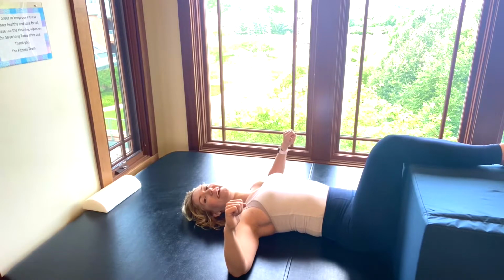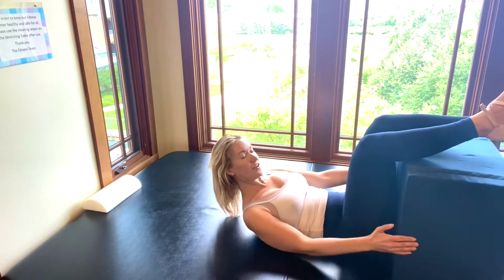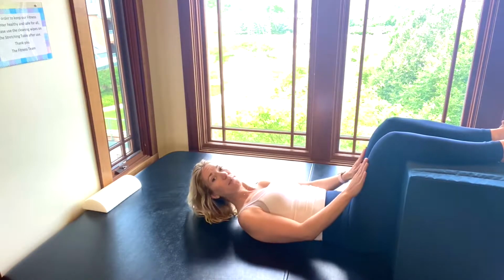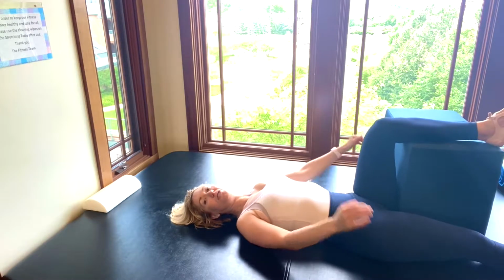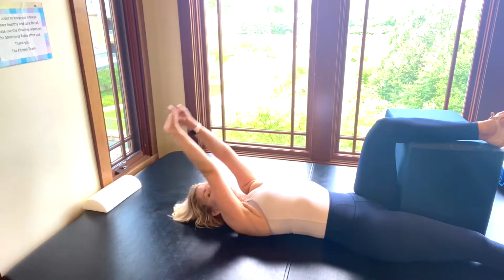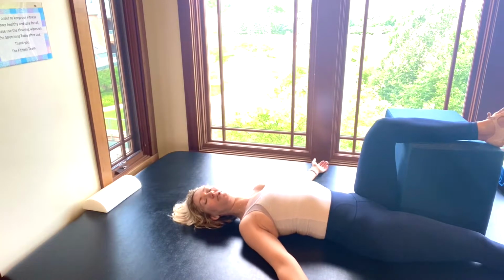Remember to breathe. So those are 3 exercises that you can do while you're stretching your legs. Either with both, while you're stretching, keeping your shoulders in alignment, I should say. So you can either keep both legs in the block, or you can do one at a time and kind of alternate.